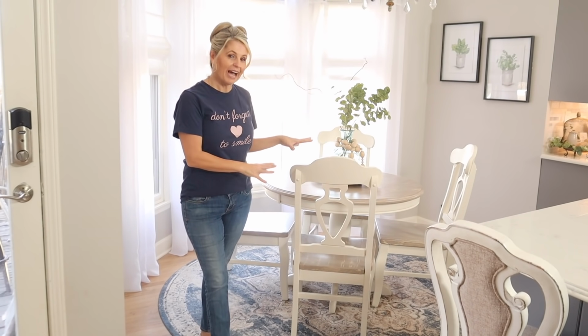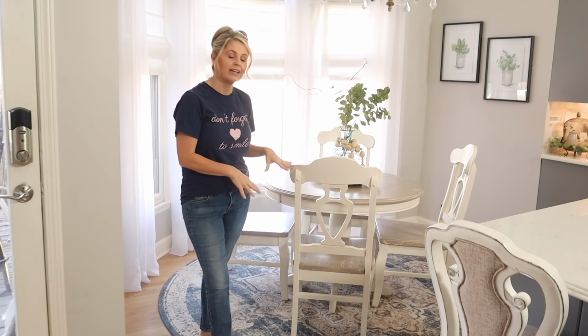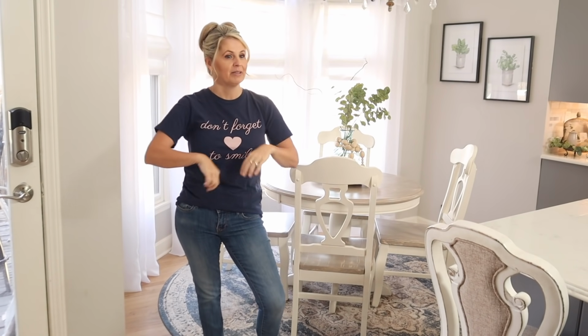Okay, for this next part for spring cleaning, I like to move my big items, so I have Jason here to help me. We're gonna move this table and this rug so I can get swept and mopped underneath. And then I also have another big item that I only usually move for spring cleaning, but let's get this done really quick because it's one of my least favorite things to do.